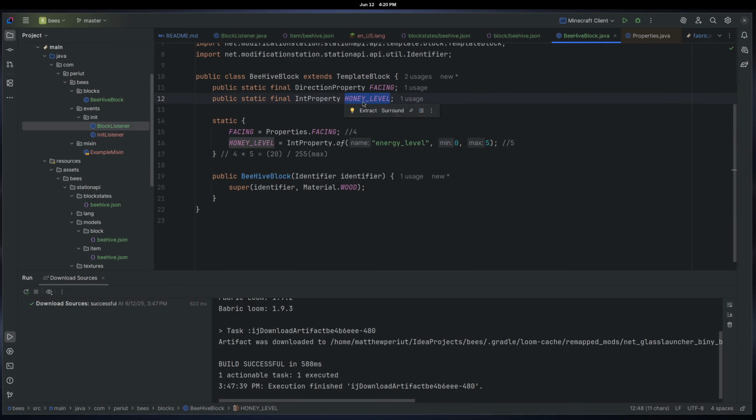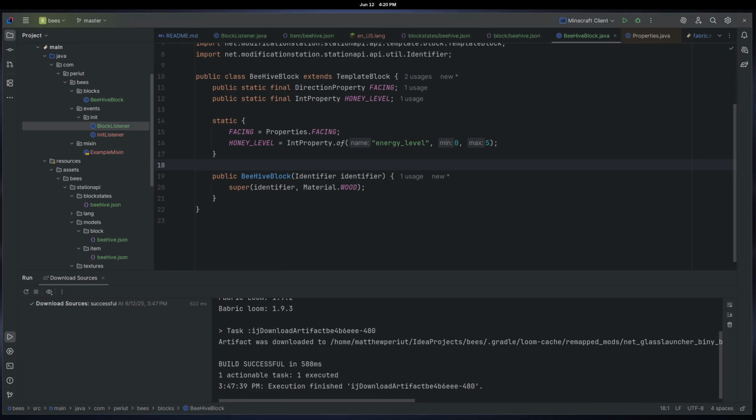Let's just say, like, a flower level, right? You throw a number of flowers into a block by right-clicking with a flower, and more flowers will pop up on the top of it. Something along those lines. It'll change what the block looks like using block states. I would go ahead and go on to the Fabric Wiki and read more about how block states work, and you can get a general idea of how it works because it works exactly like it does in Modern. So that Fabric Wiki for Modern will work wonders for your understanding.